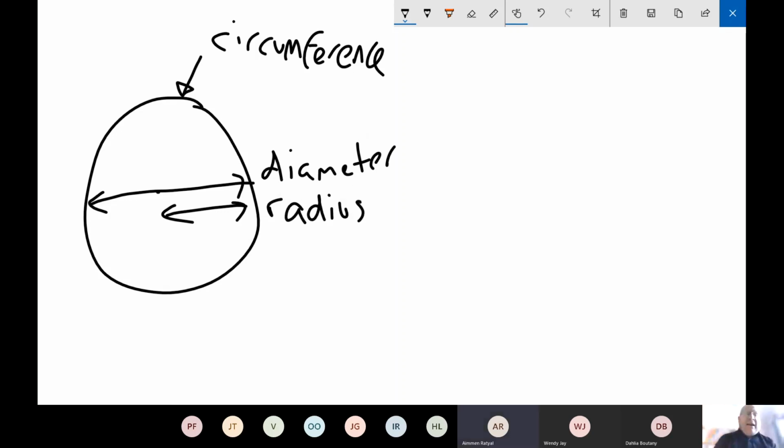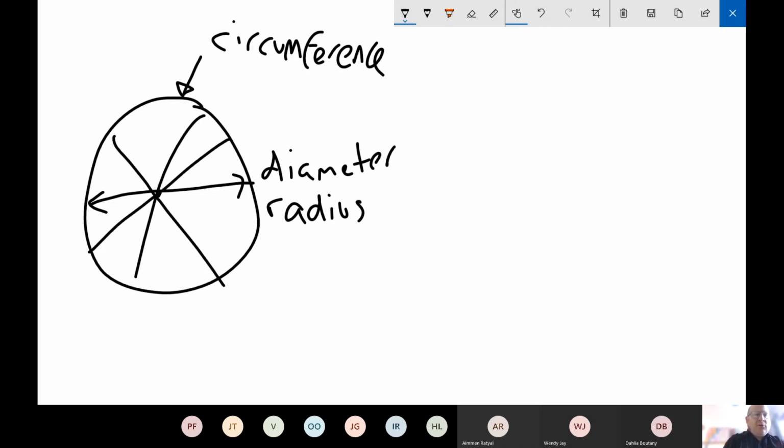So when we talk about the outside of a circle, instead of saying perimeter, we say the word circumference. Don't quite know why, we just do. A line going all the way across the middle of a circle is called the diameter, and a line going halfway across is called the radius. Obviously, again, this isn't a very straight circle, but as long as I go through the middle, it shouldn't matter where I draw my diameter. Oops, not like that. As long as I go through the middle, I said.